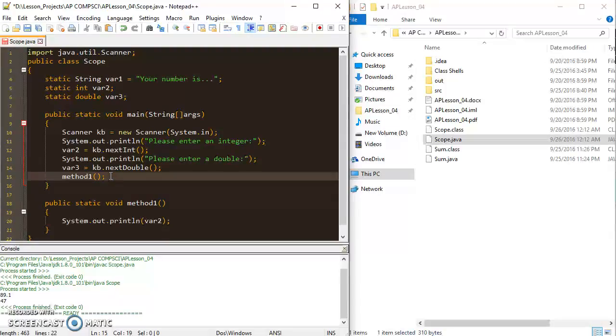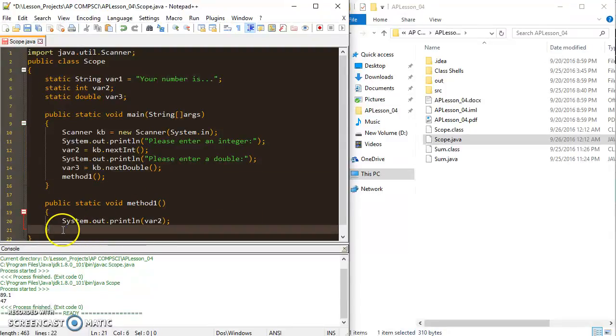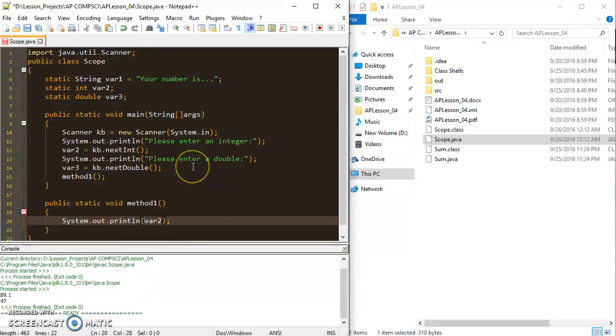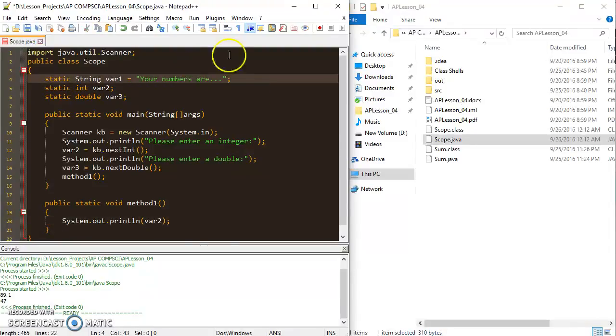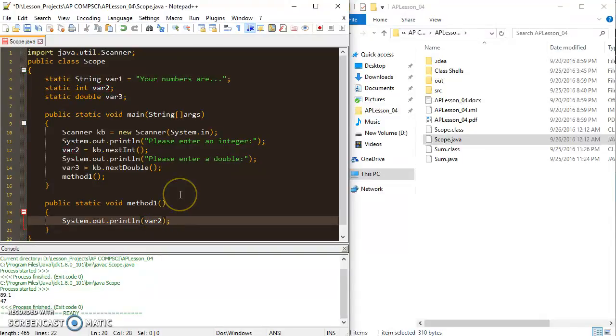And then I can use this method 1 to print "Your numbers are," and I can say var1 plus var2 and, oops, I forgot a plus, plus var3, and I forgot a plus over here also.